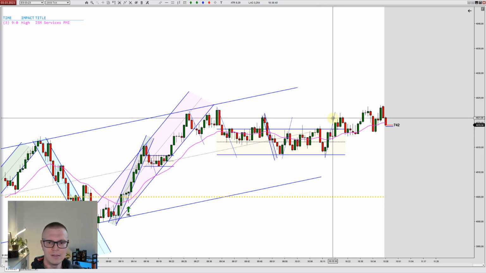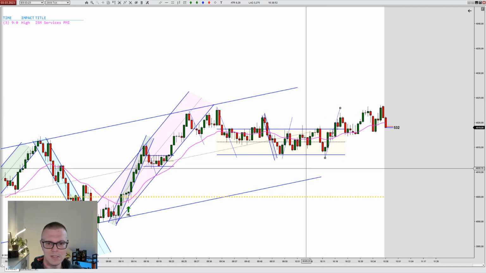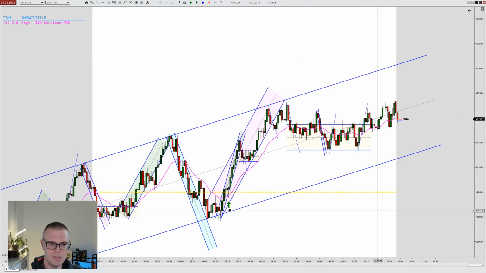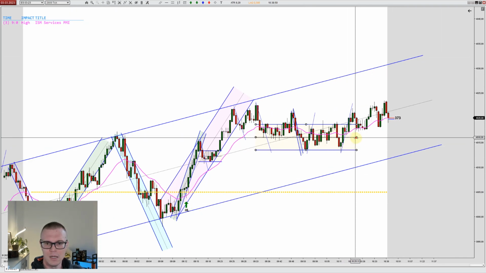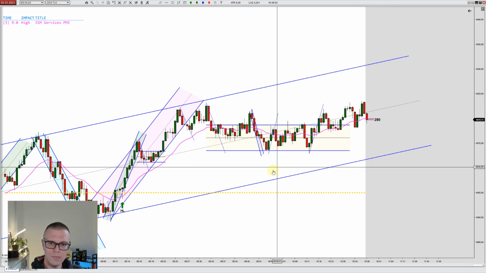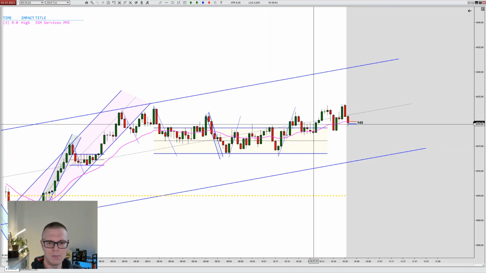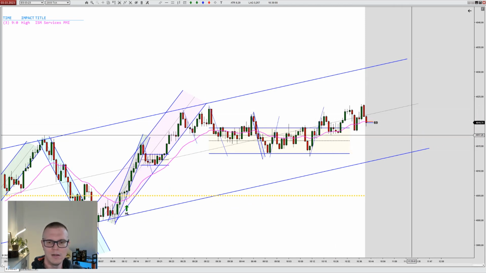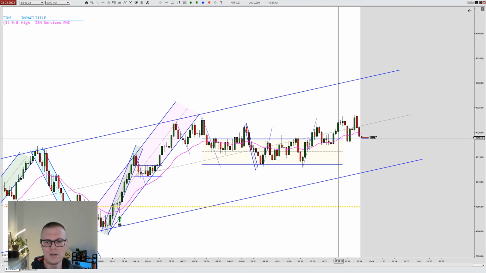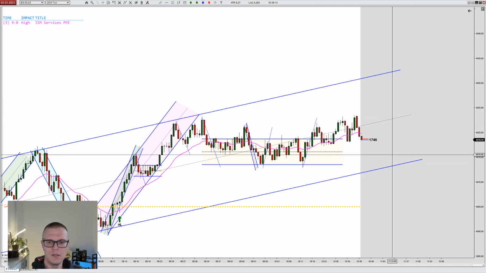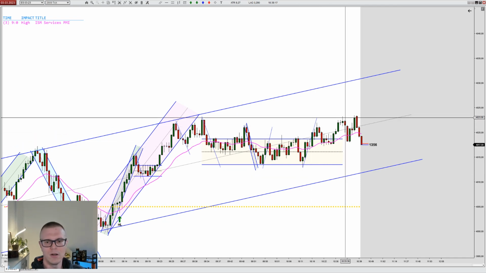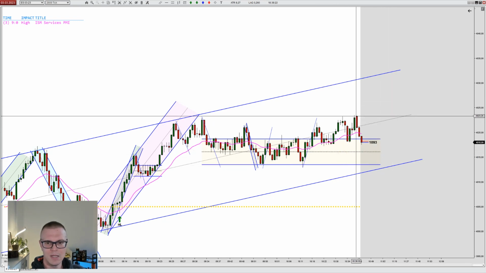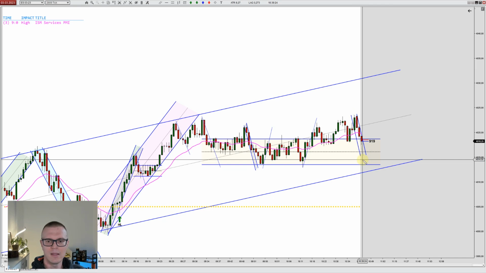And then we're leaving this range to the top side. By the way, we can extend maybe this bigger spike and channel structure here and a bit in the range. We're leaving the range to the top side, forming some congestion, finding some support at the EMA, going higher. But as you can see, this looks very sideways. There's no clear direction here. We're pushing higher, coming back, pushing higher, coming back, pushing higher, coming back. Now we're leaving the range to the top side and also testing again the breakout.